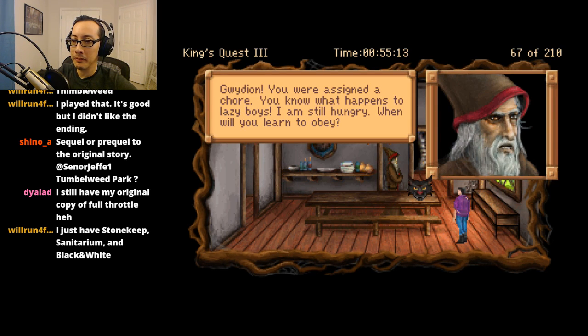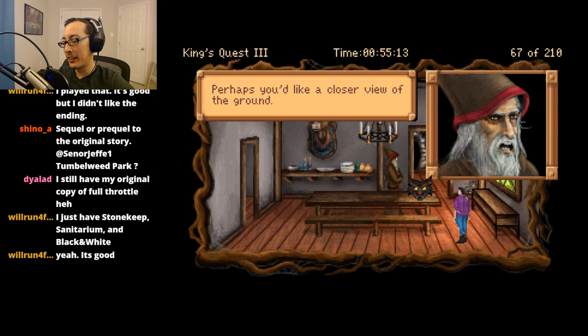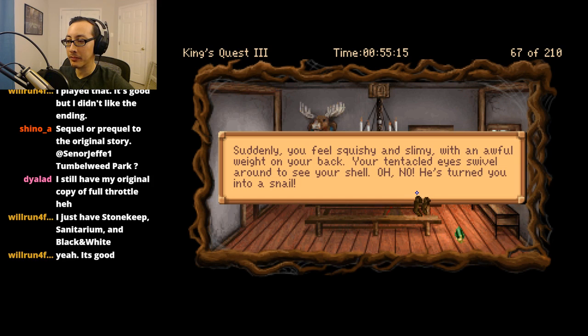Gwydion, you were assigned a chore. You know what happens to lazy boys. I am still hungry. When will you learn to obey? Perhaps you'd like a closer view of the ground. Suddenly, you feel squishy and slimy. An awful weight on your back. Your tentacled eyes swivel around to see your shell. Oh no, he's turned you into a snail.